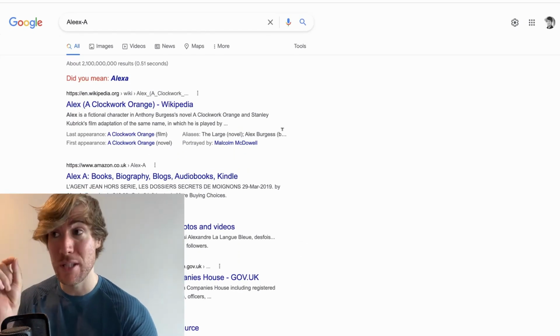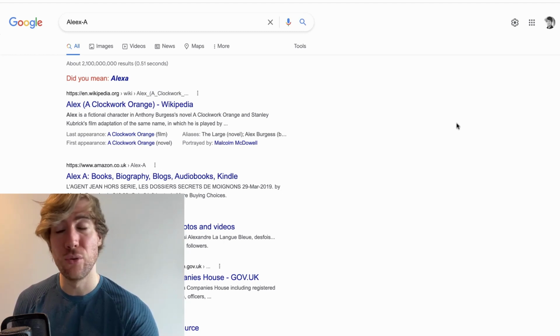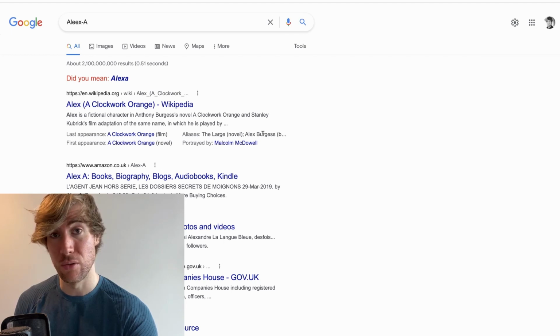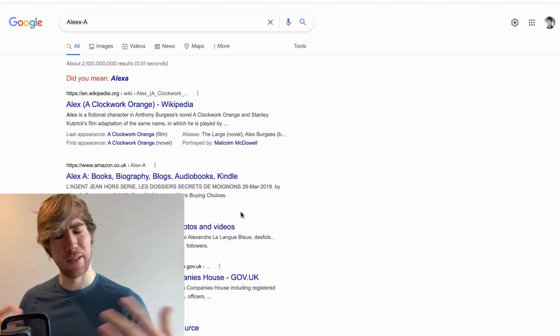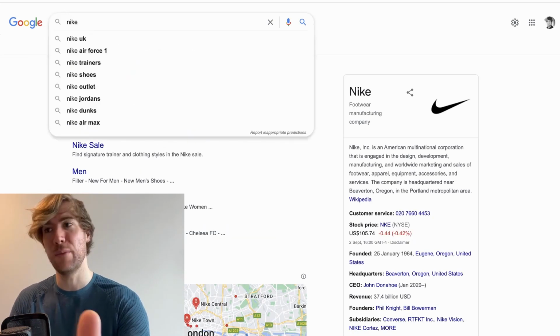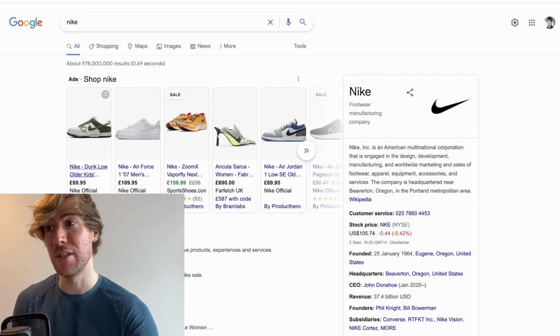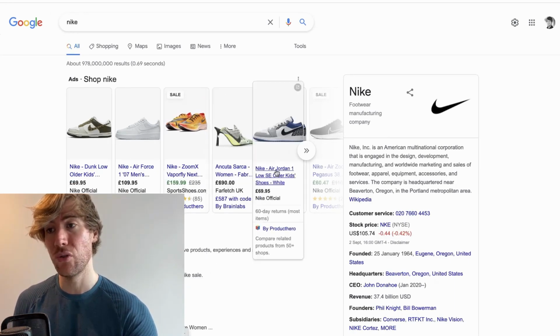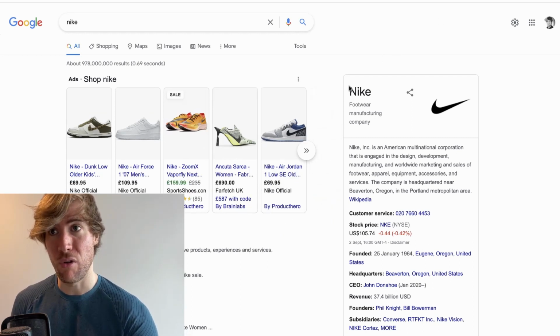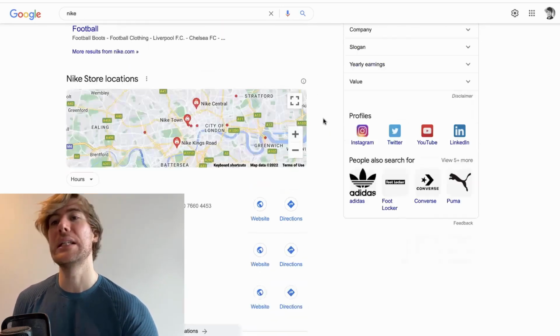Sometimes you'll see a few Amazon search results for some brands who have quite a few products on Amazon, if they're just a private label seller. But if it's a big brand, you'll see something on the right, and you'll also see usually adverts to their products in different retail stores, and you'll see their store locations, things like that. For example, if I type in Nike, if I can spell it correctly, look, even when I spell it wrong, it comes up with all the information, because Nike's a huge brand, right? You can see their products in all of these stores. You can see something comes up on the right with their logo and everything, and you can see the store locations as well, right? So this is a big brand.